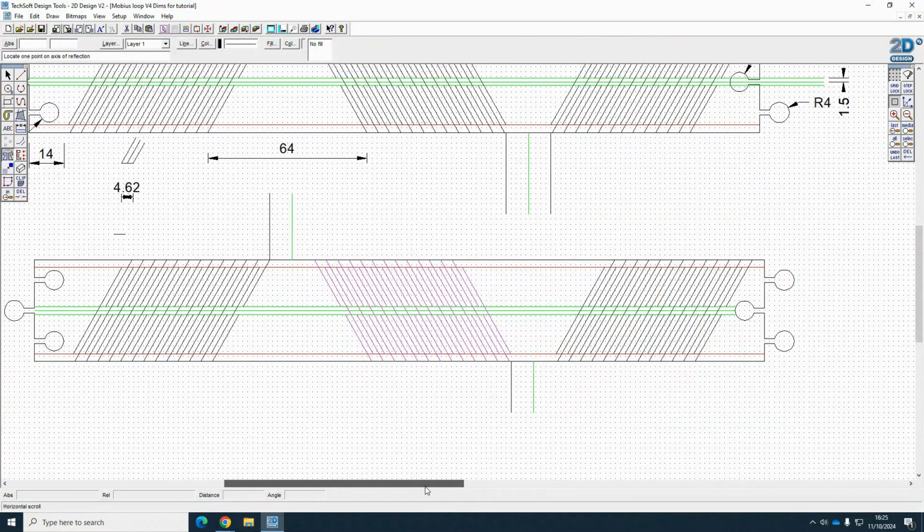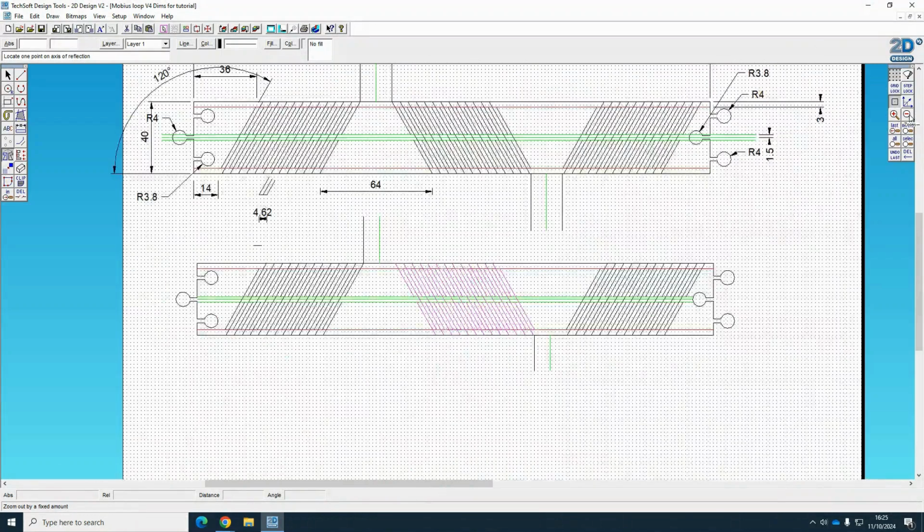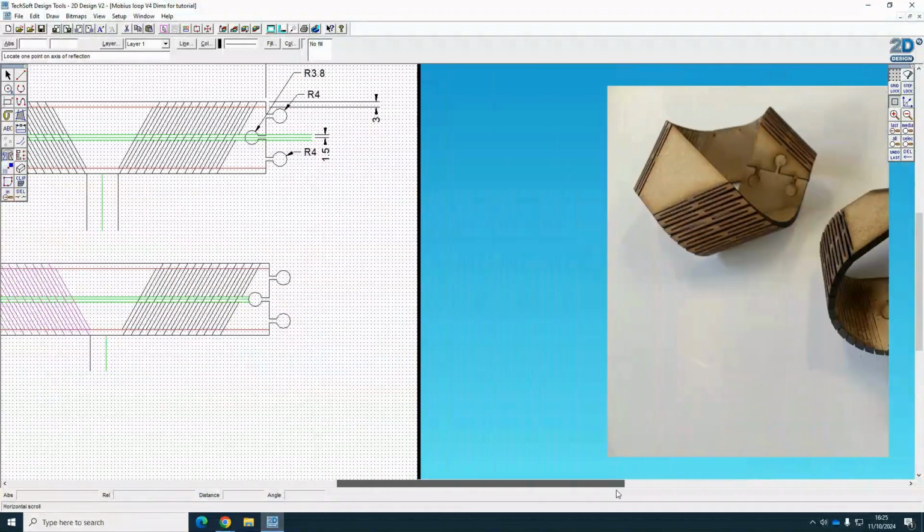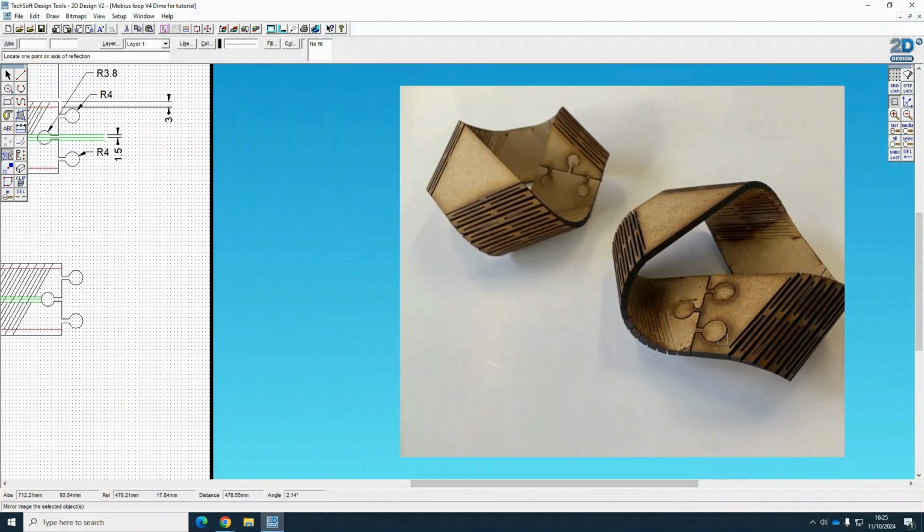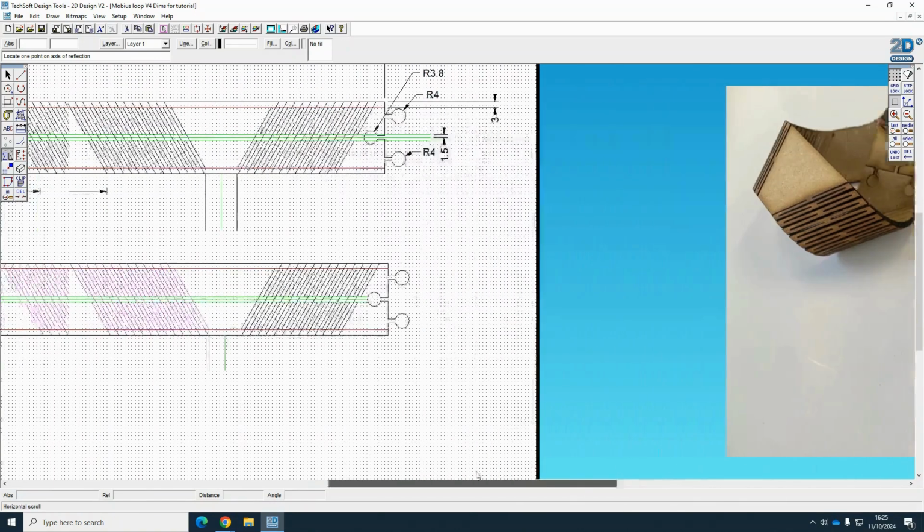And there it is. So that then, if we laser cut it, these lines will create the living hinge. These circles and the sockets will fit these pegs and it will close up nicely to create one of these. See exactly, it looks like there's a tiny gap there, but actually that's a really tight interference fit. And those living hinges bend perfectly.